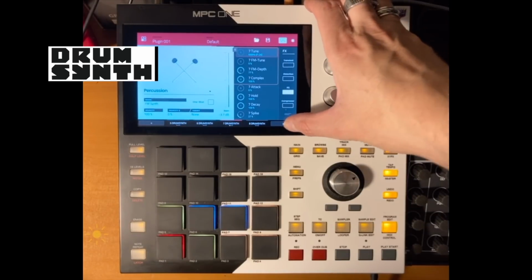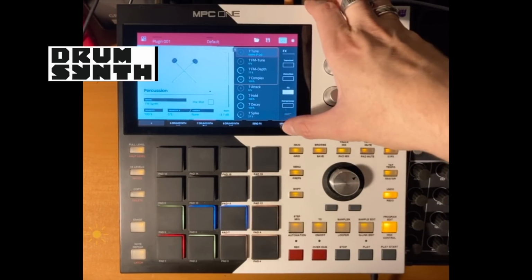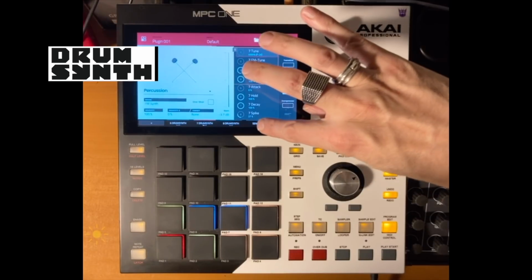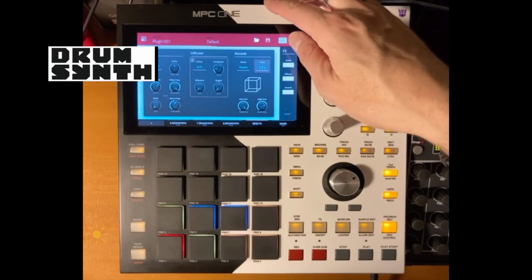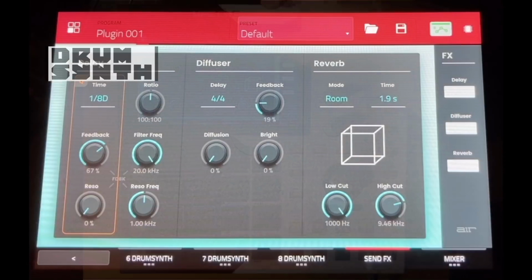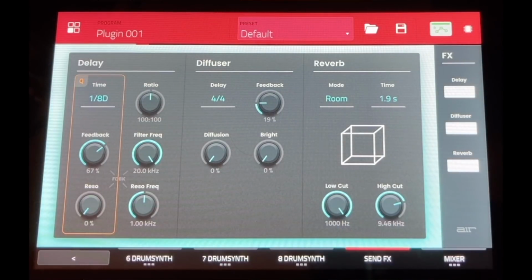Let's now scroll across to these final parameters. So this is Drum Synth 8, and just next to that we've got send effects. So these are the send effects. So we've got delay, diffuser and reverb. Now I've tested this.